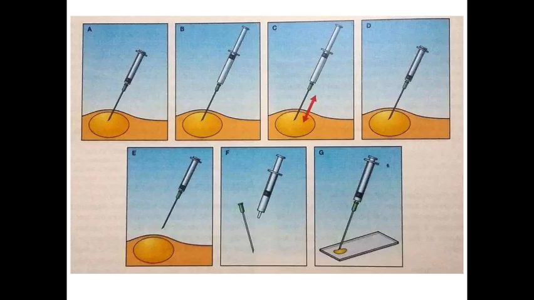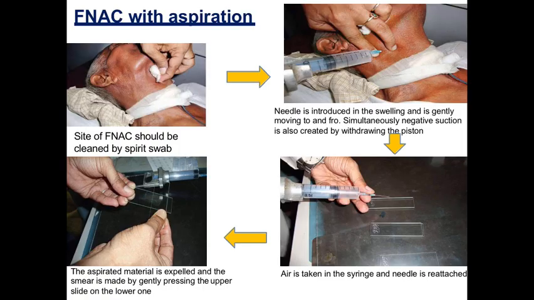So here you can see in this picture, my negative pressure is drawn, and you take it out in the next slide. The next thing you do is, with the negative pressure maintained, you can remove it. Either you remove the hub or you remove the piston of it, and then you press it. Then you push in air, and when you push in air, the material which is there in the hub of the needle comes and falls onto the slide.